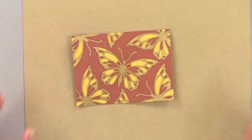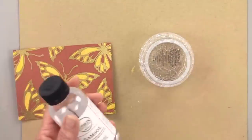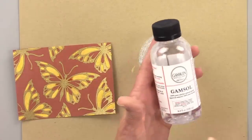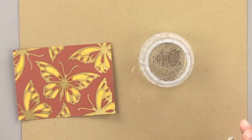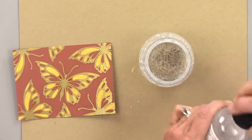And then now I'm going to use the other chemical that a lot of people don't like. This is chemical day at Gina K Designs. I'm going to use some Gamsol. Now, Gamsol is an artist grade odorless mineral spirits. It's very safe to use. Don't use odorless mineral spirits that you get at like Home Depot or anything like that. You definitely want to use an artist grade.